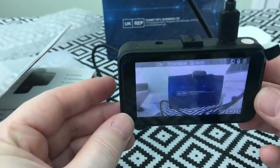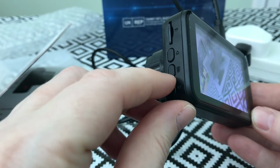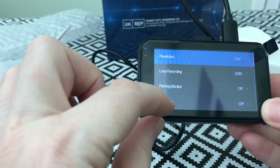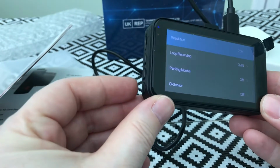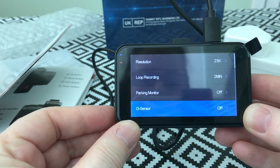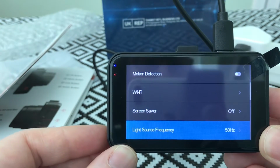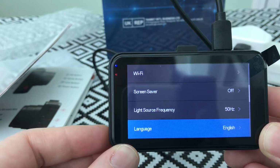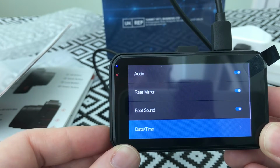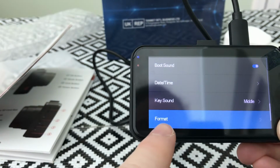Okay, so the first thing we want to do, because it's a brand new dash cam, is format the SD card. So we press the menu button on the left hand side, which is this central button here, and that will give you all the options in that menu. So we have resolution, loop recording, parking monitor, G sensor, motion detection, Wi-Fi, screensaver, light source frequency, language, audio, rear mirror, boot sound, date time, key sound, and format. So there we have it there, format.